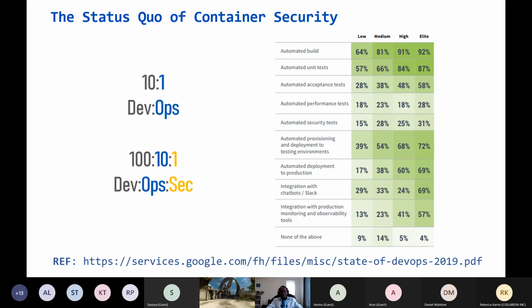What they found was that people are doing a great job of automating their build. They are doing a great job of automating their tests, their unit tests, their application tests. However, when it comes to things like automated security tests, people are doing a really bad job of that, right? Just about 15%, that means out of every 100 organizations, just about 15% of them have anything to do with containerization security assessment when they are automating the build, automated security checks in terms of their pipelines.